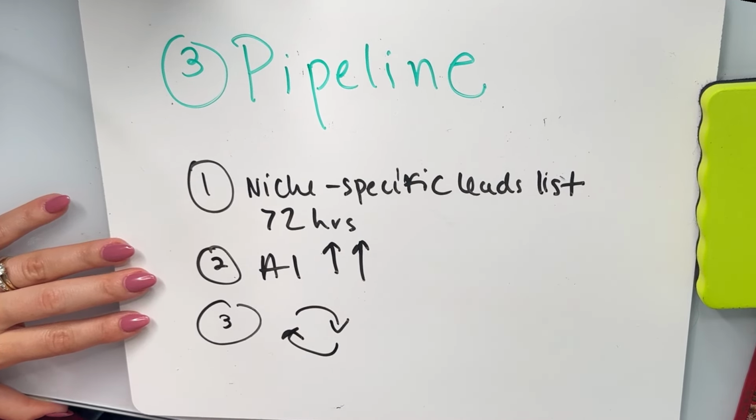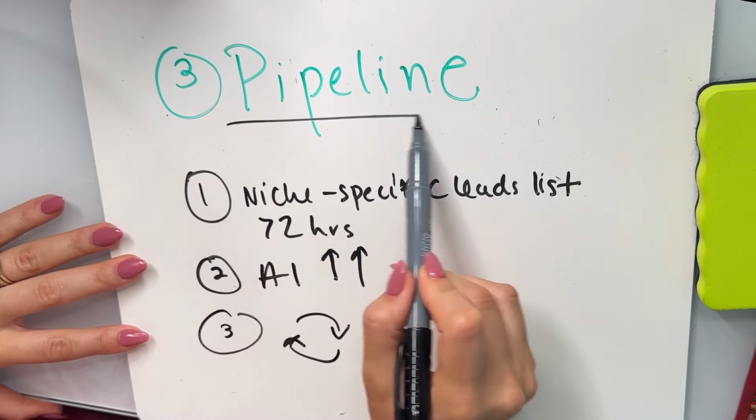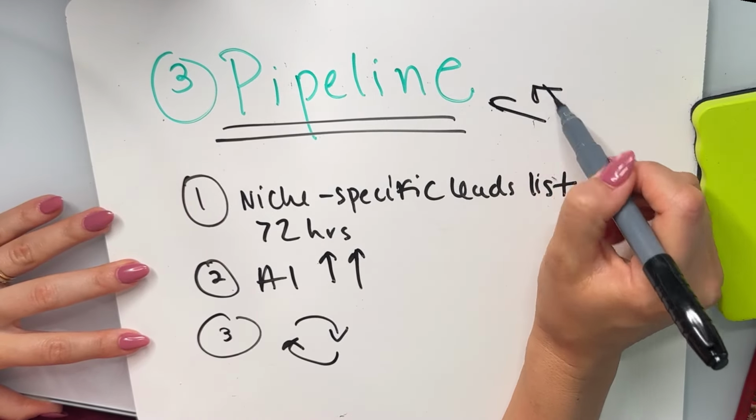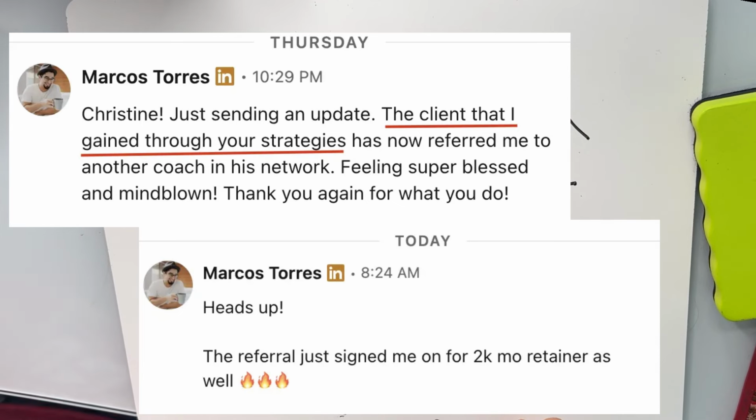So when my student Marcos understood how to fill his pipeline with clients, he said, hey, Christine, just sending you an update. The client that I gained through your pitching strategy has now referred me to another coach in his network, meaning, by the way, Marcos writes for coaches. Feeling super blessed and mind blown. Thank you again for what you do. And then that client went on to actually refer him to someone else for another $2,000 per month client.